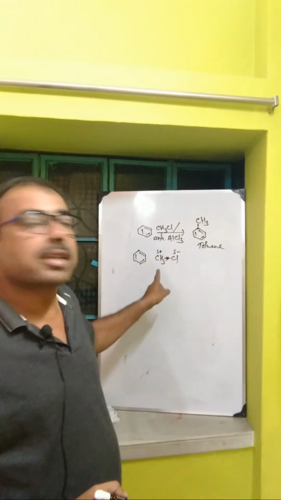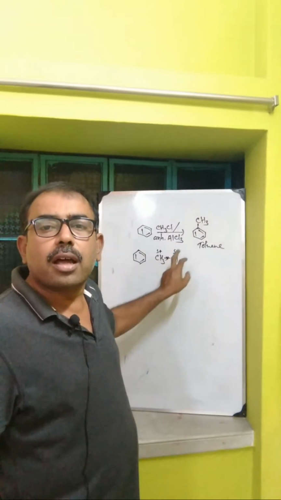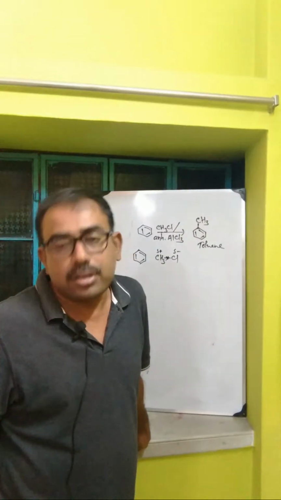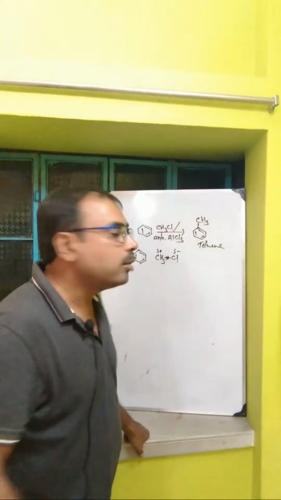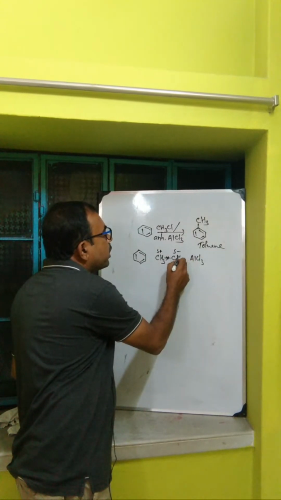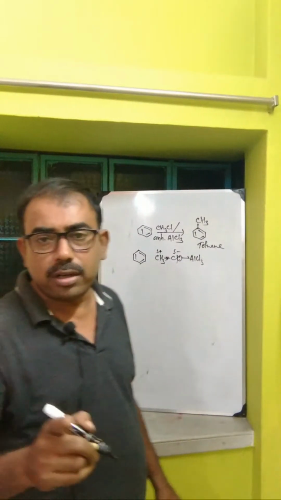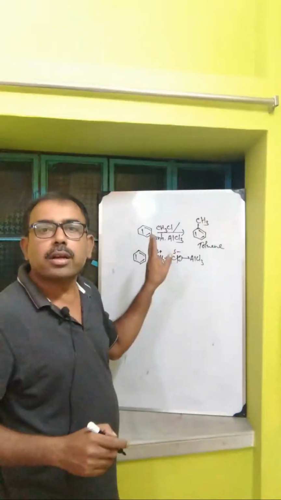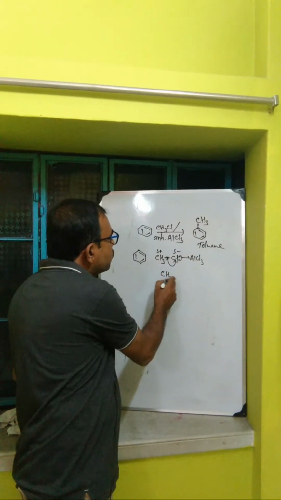Now the pi electrons of benzene can attack this carbon and make a bond with it, but to increase the rate of the reaction, aluminum chloride is used, where aluminum chloride accepts a lone pair of electrons from chlorine to make a coordinate bond. Now the valency of chlorine is 1, so it cannot make more than one bond, that's why this bond has to be broken. So when this bond breaks, CH3 plus is formed.